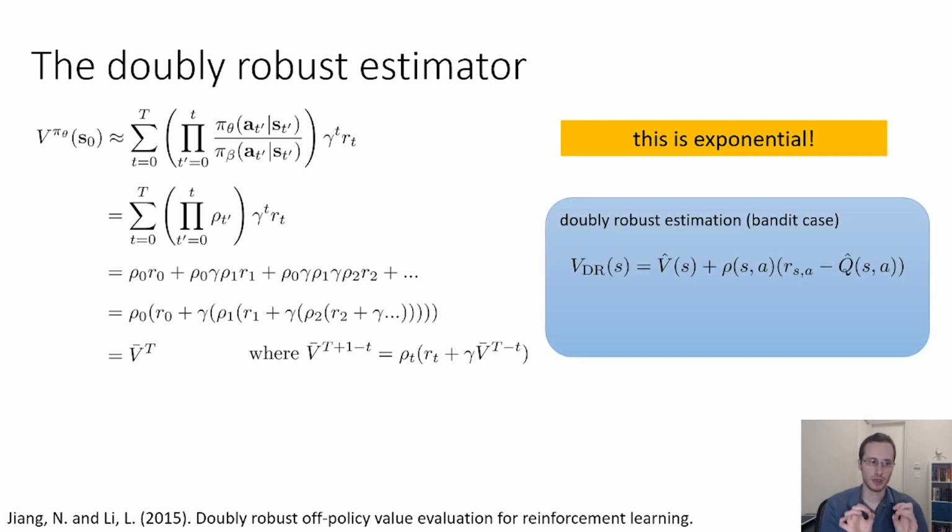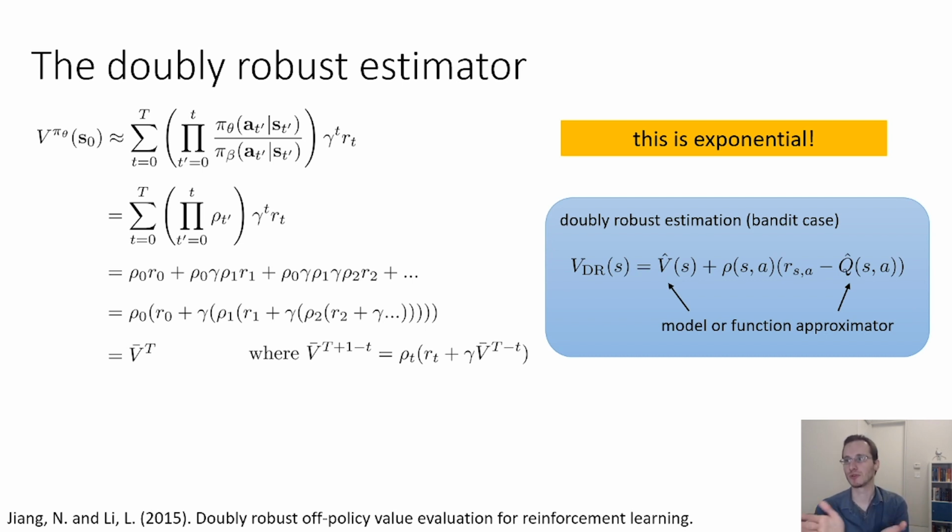But now we're going to bring in a very useful concept called the doubly robust estimator. Here is the doubly robust estimator for the bandit case, the case where there's only one time step. Just to clarify what's going on here, you had a sample from some other policy pi beta, which resulted in the reward r_sa, and it has the importance weight rho_sa. And then you have some model of the return, Q hat of s,a. Maybe it's obtained by training a value function or by training a model and doing some model-based evaluation. Q hat of s,a is your function approximator. V hat of s is the expected value of that under your new policy pi theta.